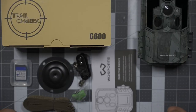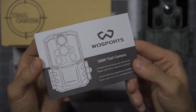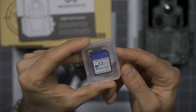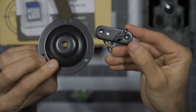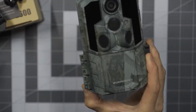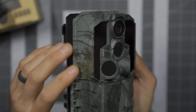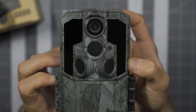Breaking everything out of the box — the packaging is very straightforward. It does come with an informational pamphlet. The WoSports G600 trail camera comes with a 32 gigabyte memory card, which is awesome, a tree strap, mounting bracket, some wall shields and screws, and the actual camera itself. Here's the G600 in a really nice camo. I love this green look — I like that it's subdued. This just screams my style.